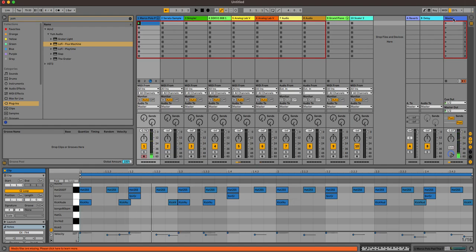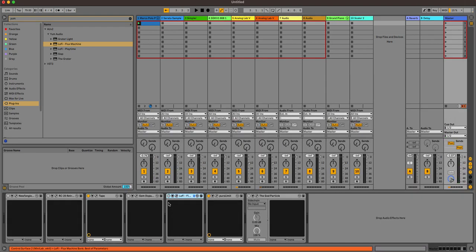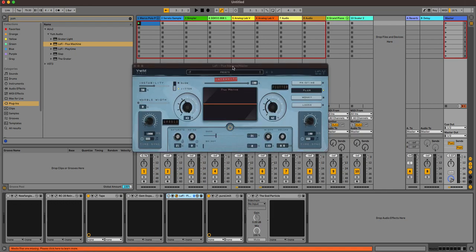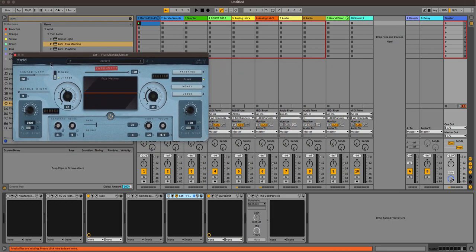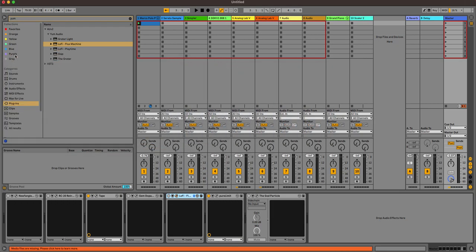Cool. Now I've also added on the master, and I haven't engaged it, and you'll see I'm about to turn it on. Let's hear the difference when I add the Lo-Fi Flex Machine from Yum Audio. Shout out Yum Audio, who donated this to my nonprofit, Today's Future Sound. Here's without. And then with, and you can hear the difference.